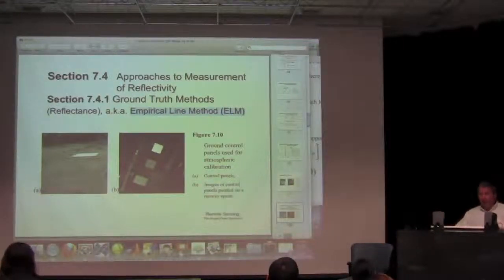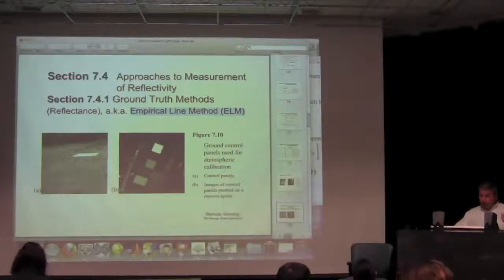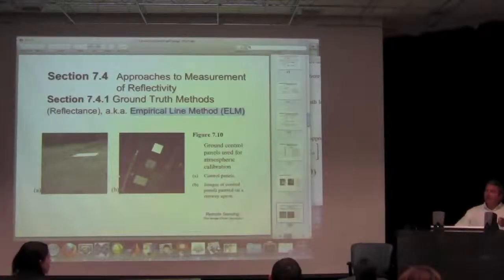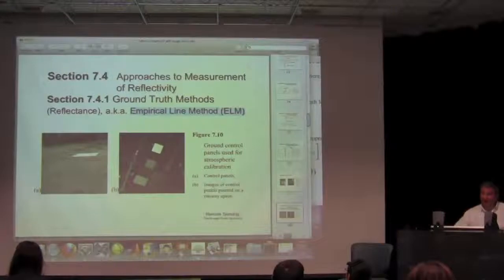Right? But the chances that you're going to have, number one, access to a goniometer is small. There's only a couple that are in production use around the country. And two, these panels, how big is this? This is 8 foot by 8 foot. How do you bring that in a lab and put it on a goniometer? Right? Well, typically you chop a piece of it off and you bring it back in and measure. The last thing anybody wants to do is ruin the target that they just made. So chopping a piece off isn't always an option.